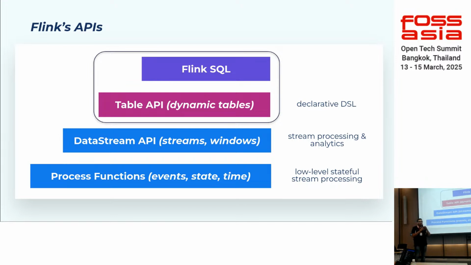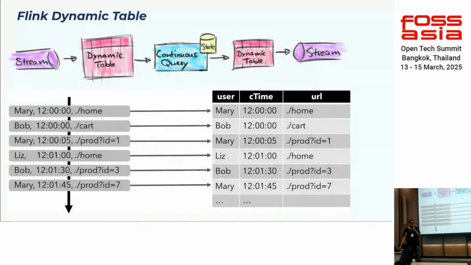But the real power to a developer comes from these two APIs, the Flink SQL API and the Table API. These are declarative, Pythonic DSL APIs which you can use with Python. And then it runs on your streams, and you can write your Python jobs right there, right now. A little bit deeper into how that happens.